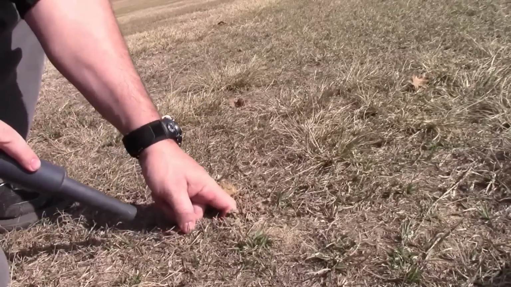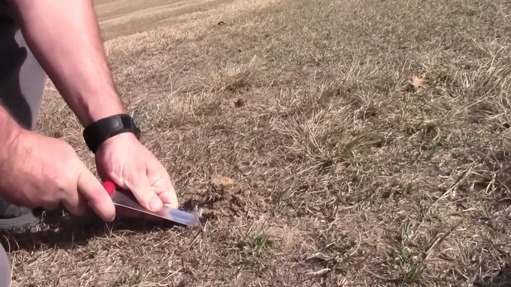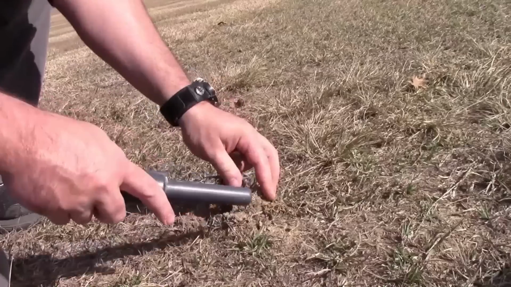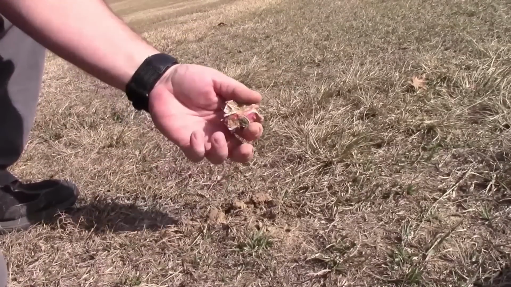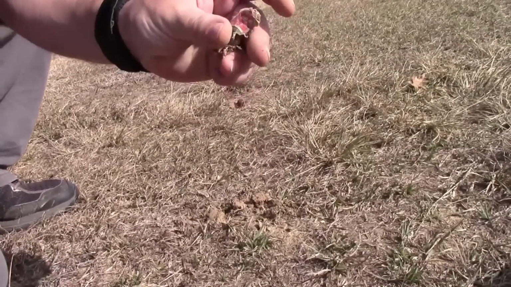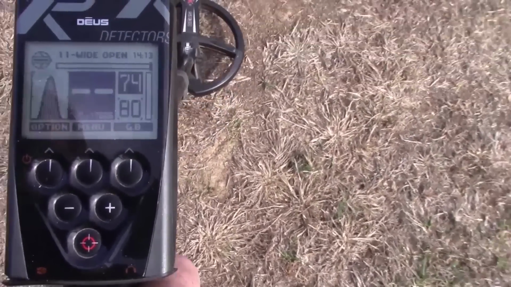It's not right on the surface. This ground is dry. Okay. So, very dense, compact object. It's aluminum from a can. It's worth checking out. Could have been a fat gold ring. Here's another good signal. It's pretty promising. It sounds clean.